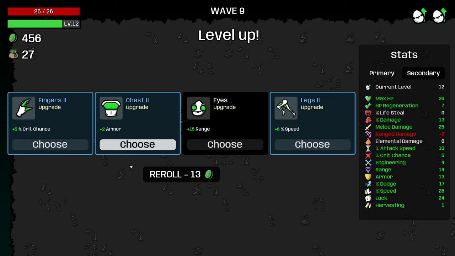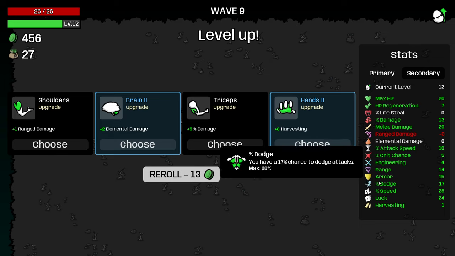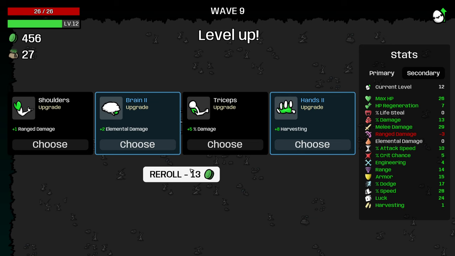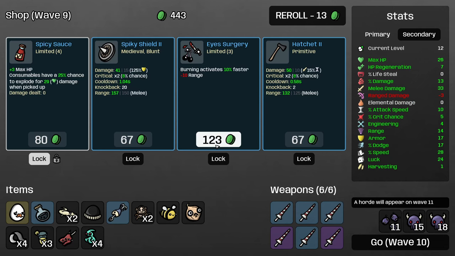Here, do I want armor that also gives us damage, or speed that also gives us damage, or crit chance that's just good damage? I think I'm going to take the armor. All of those scale our damage, but armor scales our survivability as well, and we can just keep taking armor. With 15 armor, we take 50% less damage. That's really good.